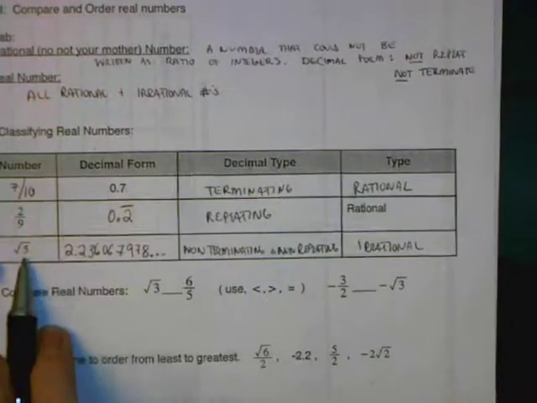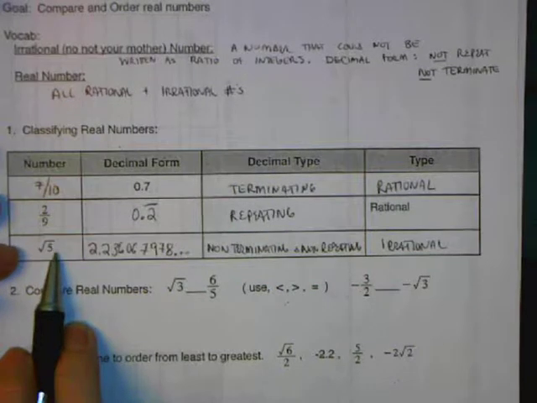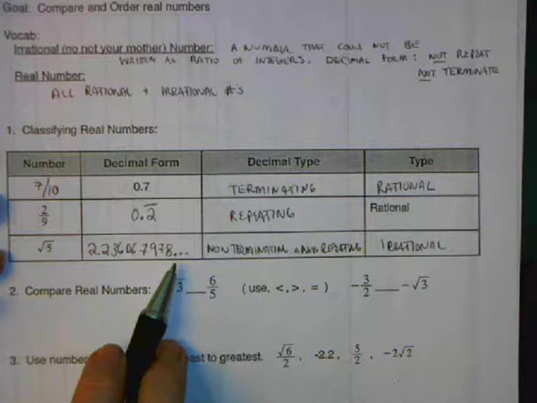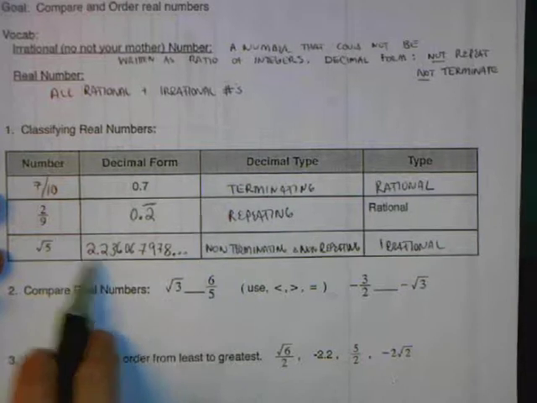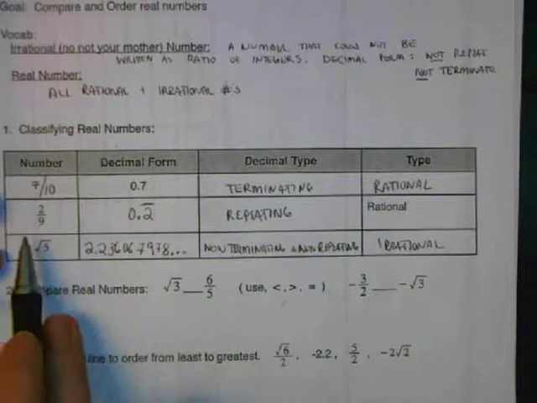If you do a Google search for the square root of 5, you might find a page that has hundreds and hundreds and hundreds of decimal places shown, but you could keep going forever. This is not a rational number. I can't reduce this to simply a fraction that has an integer on the top and an integer on the bottom.